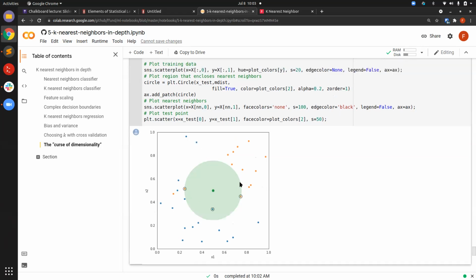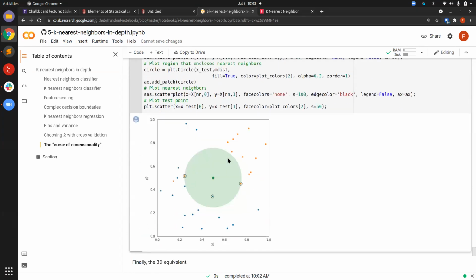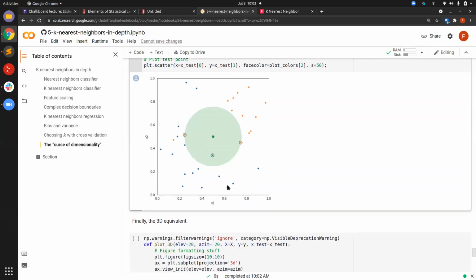You can see that with only one dimension, I have to search a smaller fraction of the total feature space to find my 3 nearest neighbors. With 2 dimensions, I have to look at a bigger fraction of the overall feature space, which is a unit square.